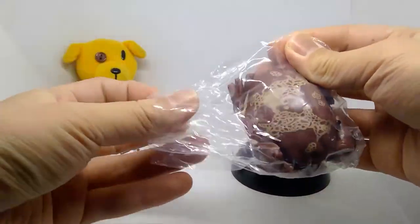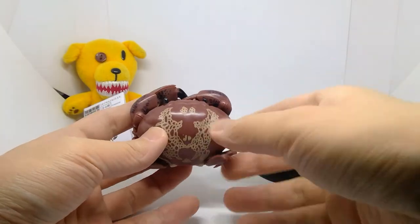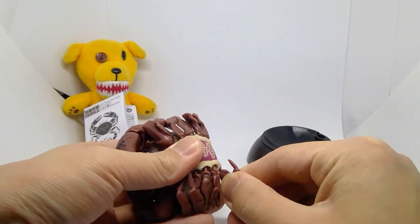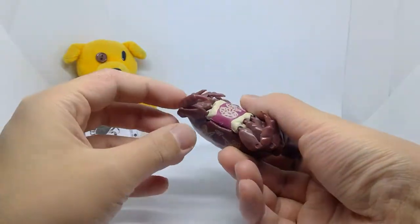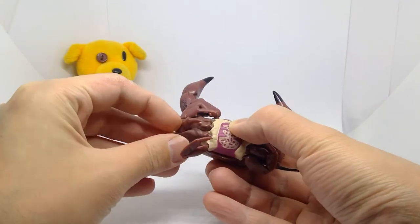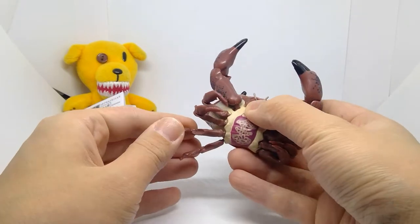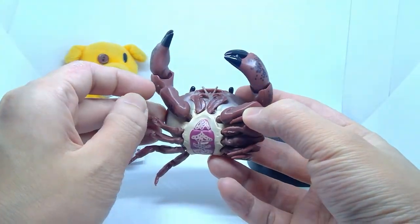This one is also a bit more glossy compared to the previous container — interesting. And this time it's just in a small bag. Oh, it's small — really small! I guess that's why it's in this kind of container. Much smaller than expected. It's just a plastic bag. Looks like it's all ready to eat! And his leg popped off, but as you can see it's just on a ball joint, so not too hard to just pop it back on. We've got all eight legs here, all on ball joints.